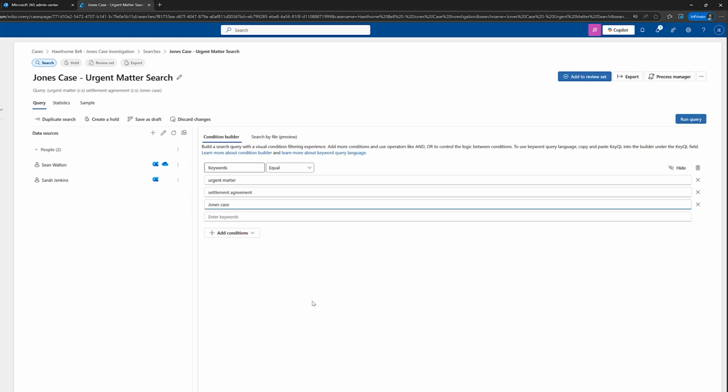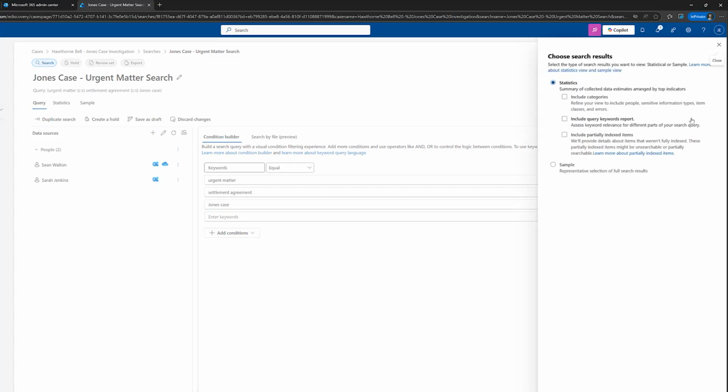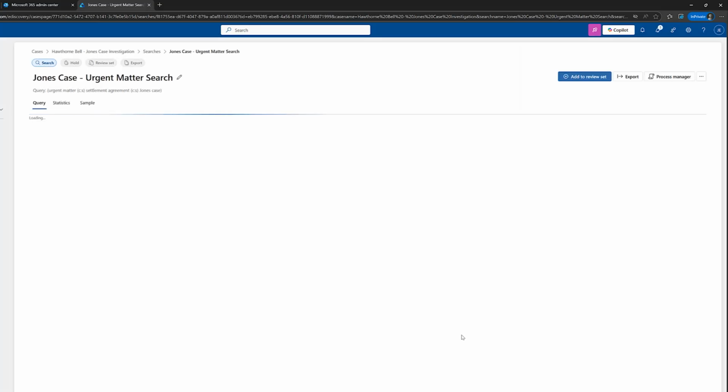So now I've got all the information in here. We've got the keywords, we've got any conditions, we've got the data sources. We simply run the query. So this query is going to actually search now through Microsoft 365. It's going to bring back items that match our search. That's emails, documents, and Teams messages. Okay, so click on Run Query there. And once it comes back, we can preview results. We can check what's relevant and decide what to do with it next.